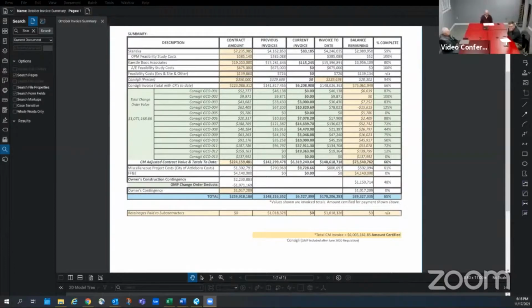You recommend that we pay all these bills, correct? I sure do. Yes, please. Especially the Skanska bill. Especially the Skanska one. Okay, anybody have any questions on the numbers? Interesting to see that the amount remaining is now less than the amount that we've expended. Just another example of how we're hurtling towards August 25th.